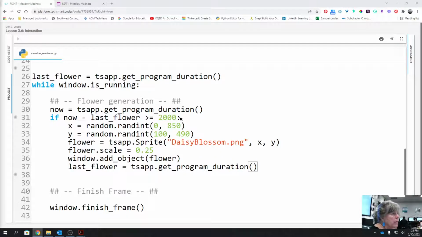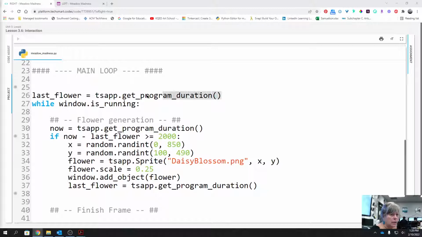So we were getting program duration 3 different times. We added it up here with the getting it for the last flower. We then did it right here under flower generation. We added an if statement comparing, well, we are measuring, if now minus last flower is greater than 2,000, it is then going to change the x coordinate, the y coordinate.